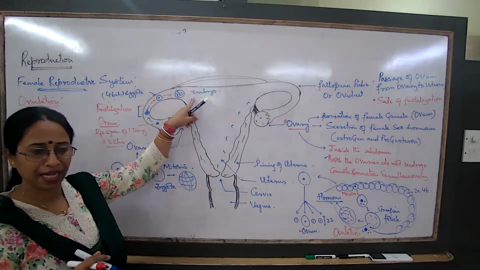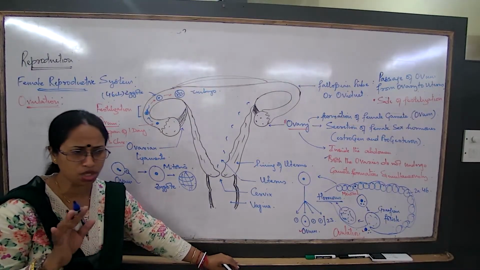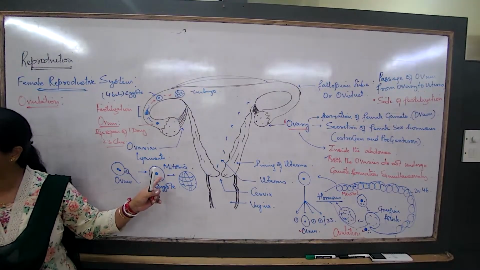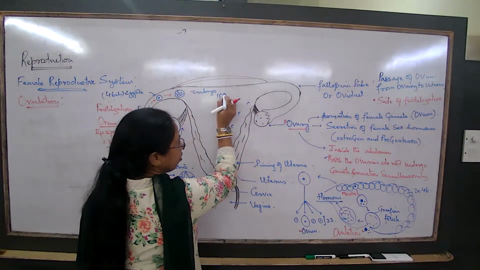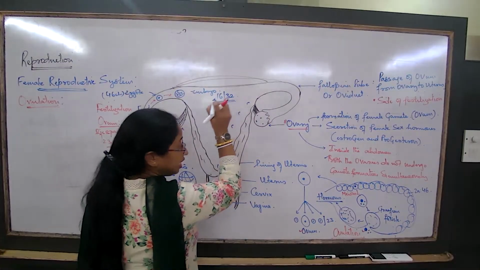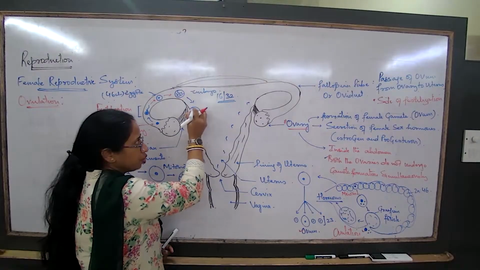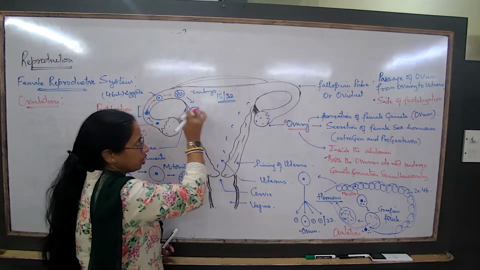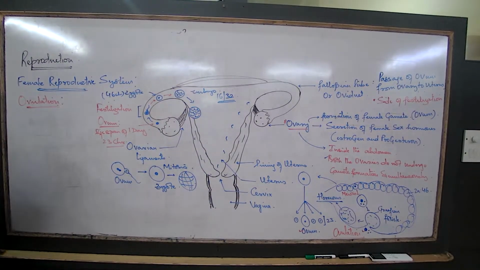So yes, by the time the embryo is at the 2, then 4, and then 8 cell stage, it is not a problem, because there is enough nutrients for the process of cell division. But by the time the embryo has become about 16 or 32 cells, it is running short of nutrients now. So what is happening? This embryo is now trying to make its attachment with the uterine wall.